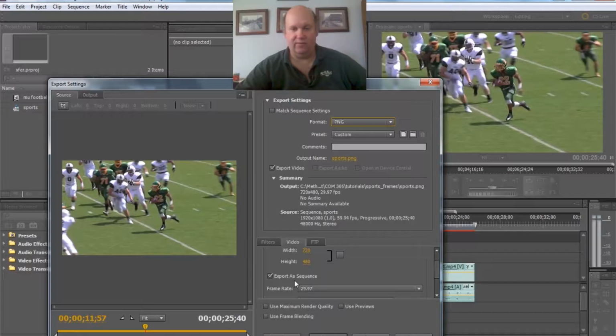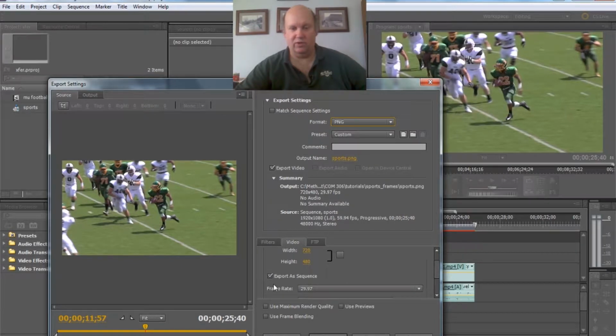If you didn't have that checked, it would export only the frame that the cursor was on. If you have it checked, it will export a frame for every frame of the video, which if we're talking about basically 24 seconds worth, is going to be many times that.